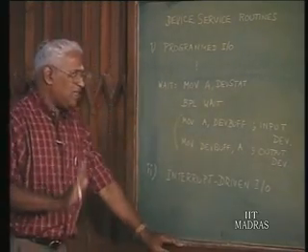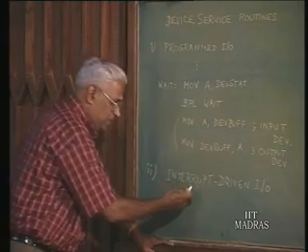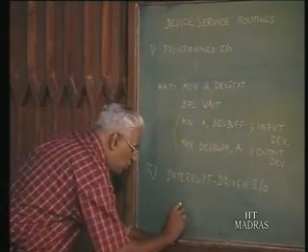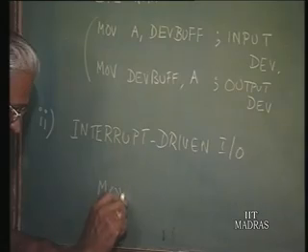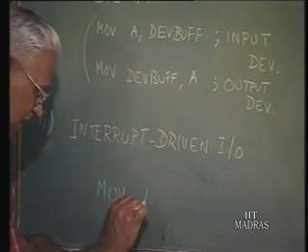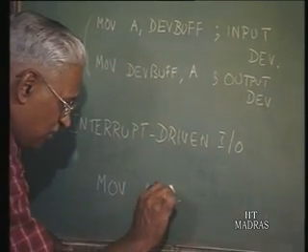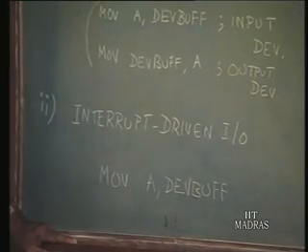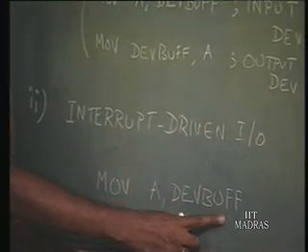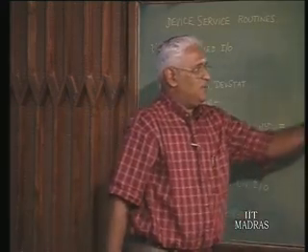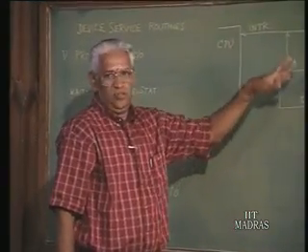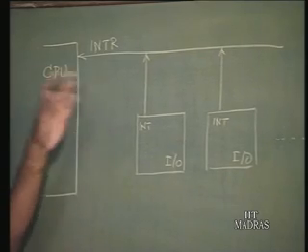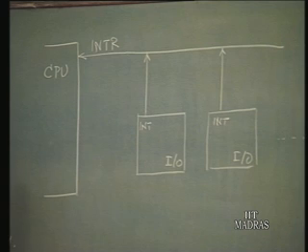Okay. So, other than that, you can now see that the service part is nothing but moving this. If you assume that we are dealing with an input device, the interrupt service routine essentially consists of this particular statement, that is input device: moving whatever is there in the device data buffer to the CPU, of course, not over this line, but over the data bus, the data part of the bus, not shown in this figure as such.